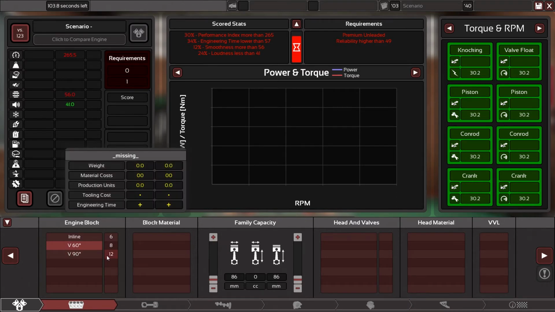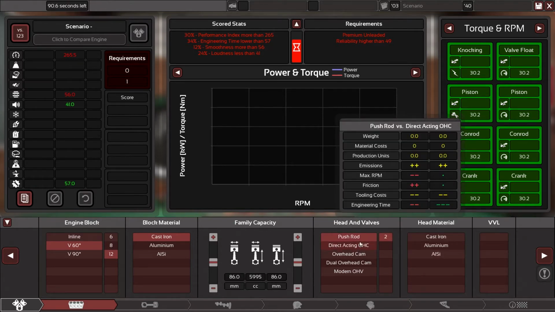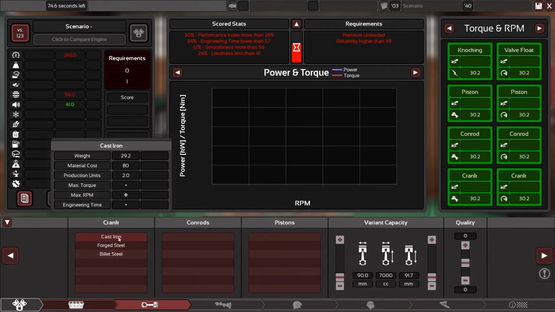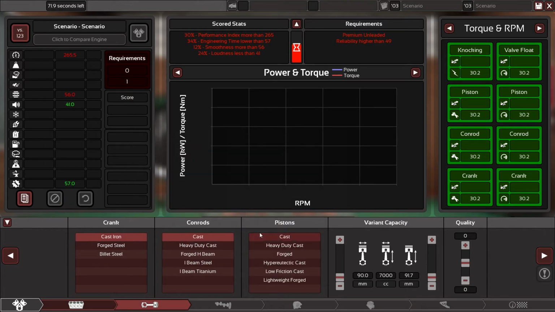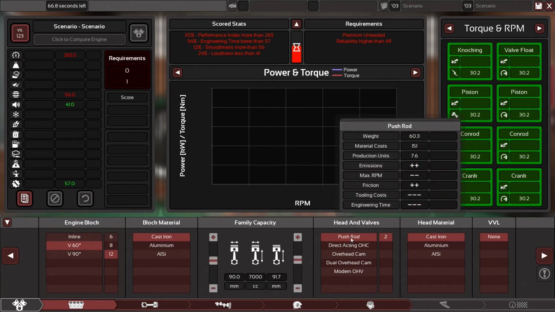Could use a V12, but that's too harsh on the engineering time, I guess. Let's try it. Let's try it, because we can go heavy. Let's try a direct acting beast of an engine. How about like a super low revving, massive engine, a 7-liter engine. That sounds like a good solution. Yeah, maybe. I wanted to take this one for the engineering. Don't have much time left though.